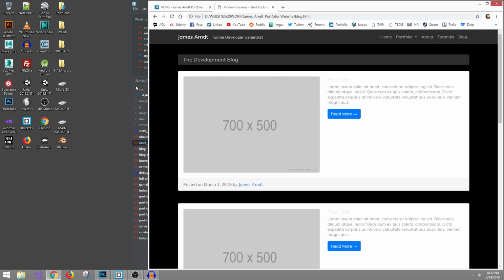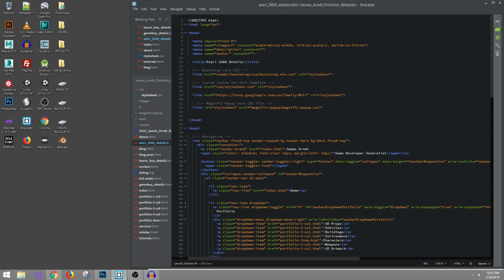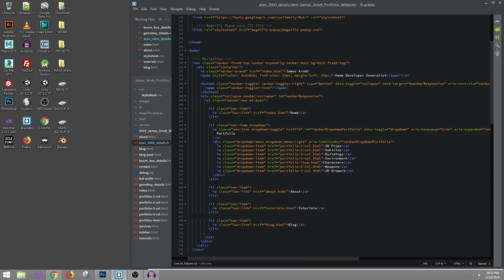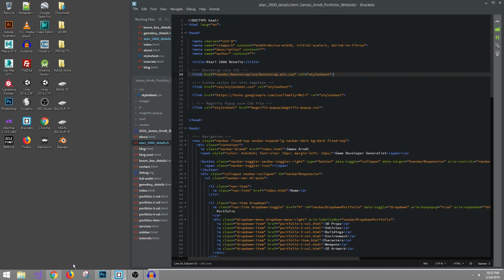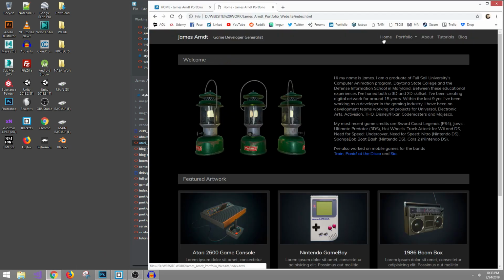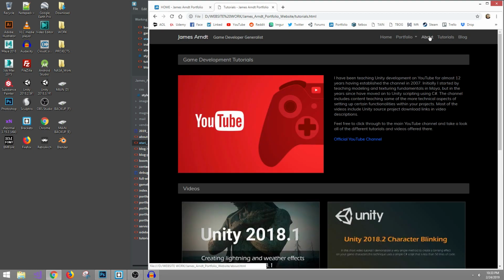I'm working in Adobe Brackets here, and I had downloaded an HTML5 template using Bootstrap for a lot of the formatting and layout, and I've kind of been just going through here and making the template my own. I wasn't going to reinvent the wheel and build an HTML and CSS foundation up from scratch.